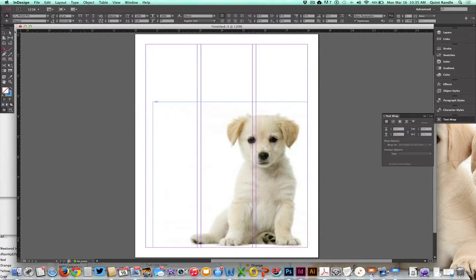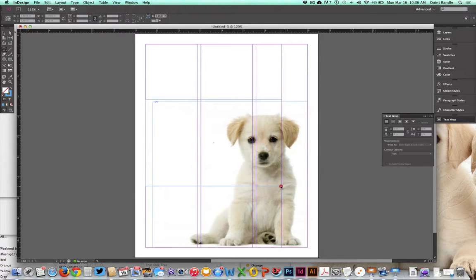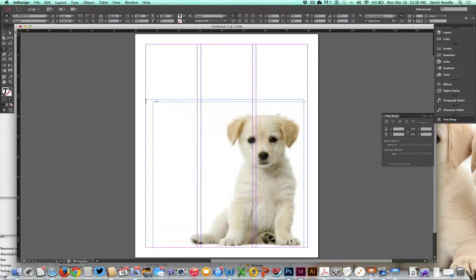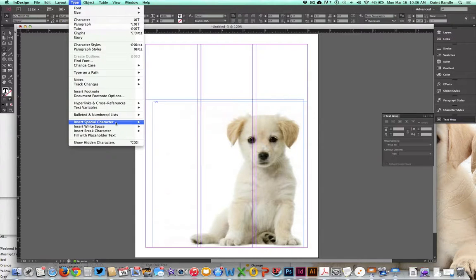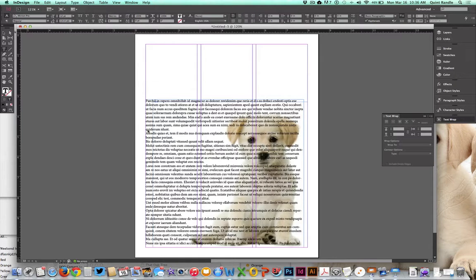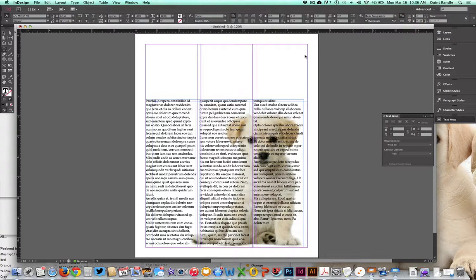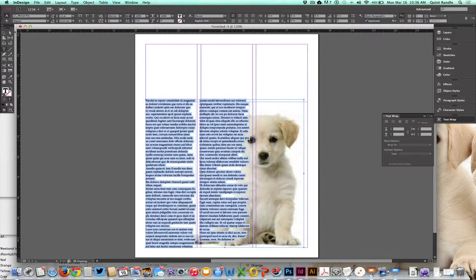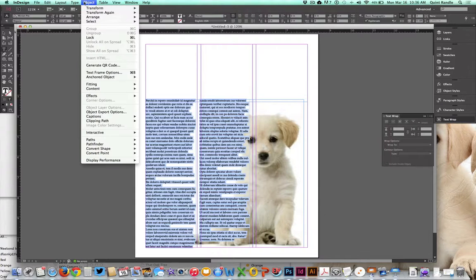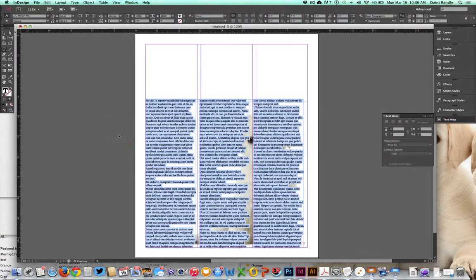So first of all, I'm going to drop the text in. And again, I'm going to make my text go across just to keep it simple. Well, I'm going to go across 3 columns, even though that's going to be a pain, and you'll see why. So I'll go across three columns. Then I'm going to drop my text in with insert placeholder text. I'm not going to worry about resizing it right now because I'm going to come over here and change it to 3 columns. Okay, and then I am going to reduce the size of the text because that's just way too big, and I'll end up with more rivers. So I'll fill with placeholder text.